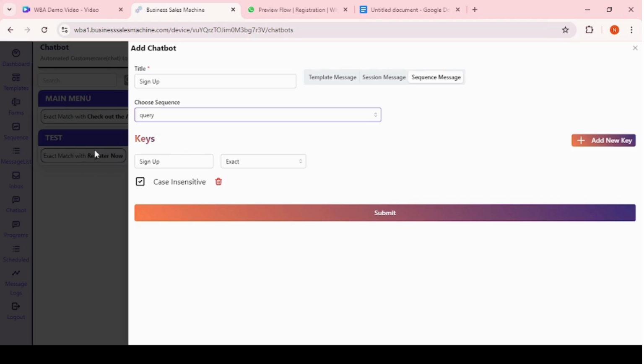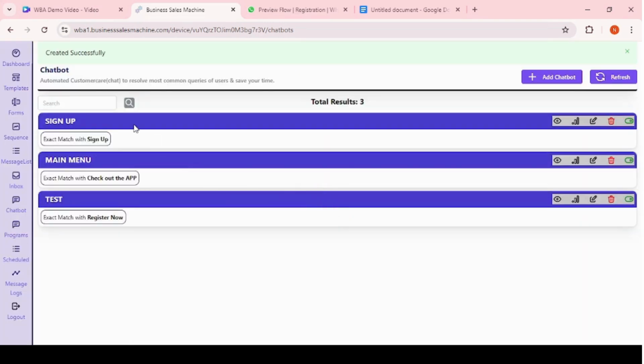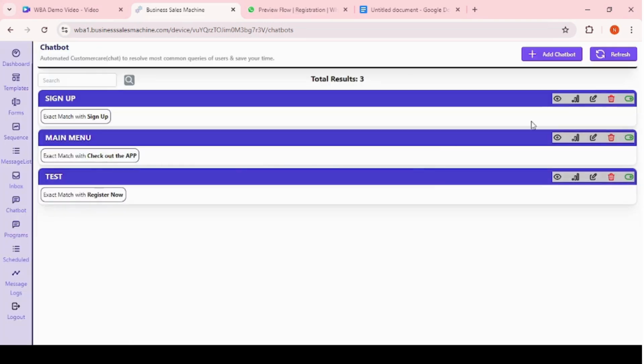So as soon as someone clicks on the particular button, the particular chatbot will be triggered. Okay, fine. Submit. And also, once you have created the chatbot, you can view the chatbot. You can view the leads also, meaning whoever clicked on the particular button, you will get the user details, and you can get their details in an Excel, so that you can follow up. If you want to edit the chatbot, delete the chatbot, or disable the chatbot temporarily, right? So this is about the chatbot.